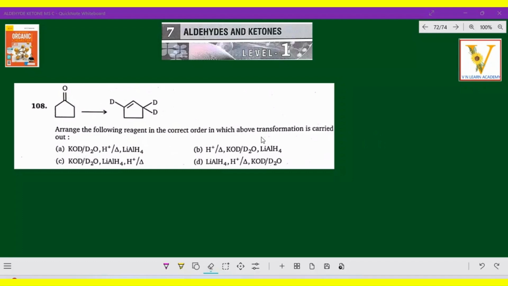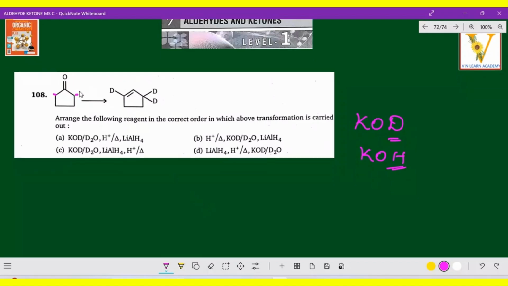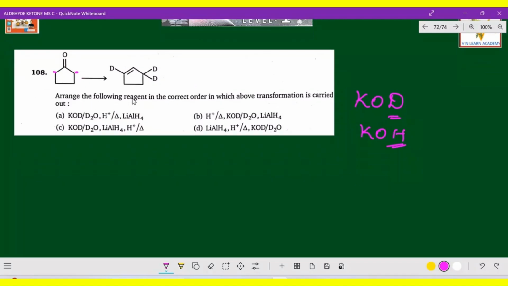So here they mentioned KOD. I just mentioned here KOD, which is deuterium, KOH only. So this is actually a very strong base. First and foremost, when KOD reacts, naturally it will go and affect the alpha hydrogen. This part it will go and affect, right? That means it will not affect the keto group. It will affect the alpha hydrogen point. Now here the alpha hydrogen can be replaced with deuterium.